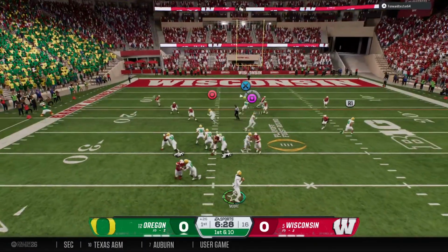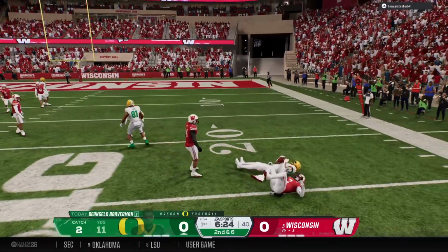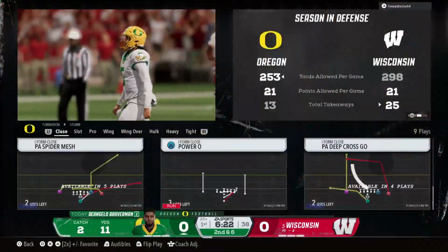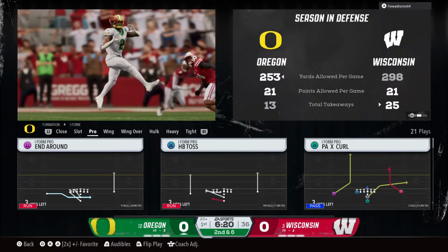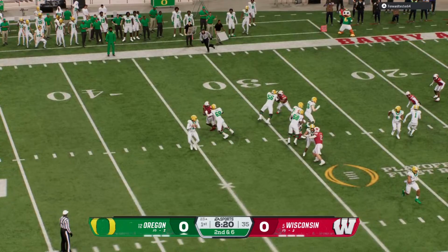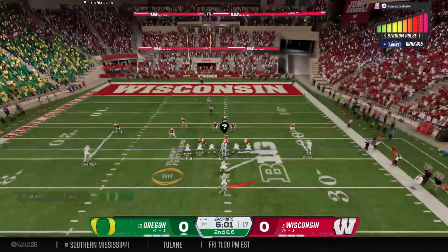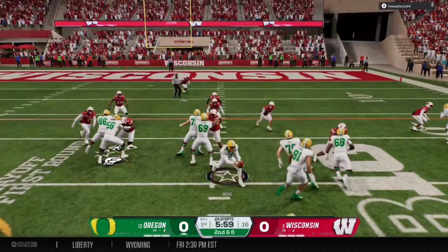Fakes the handoff here, looking to throw it. Snags the quick throw. To get him down quickly, not much of a gain on that completion. Quarterback looks downfield to make this throw. He wants to be able to get the ball to pick up enough yards for a first down. But instead, he gets the ball at least underneath to the drag route and gets some positive yards.